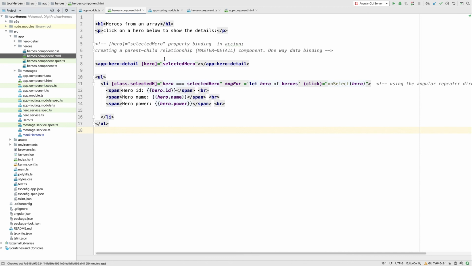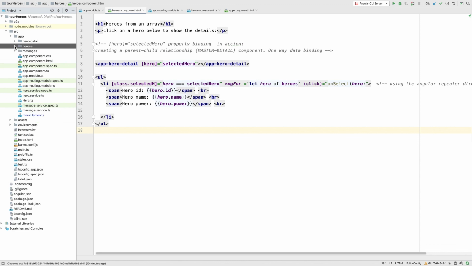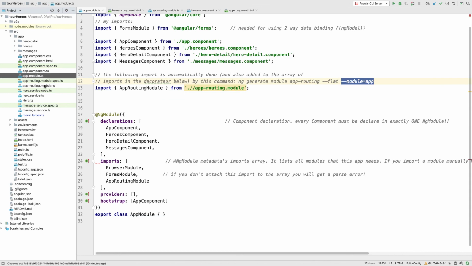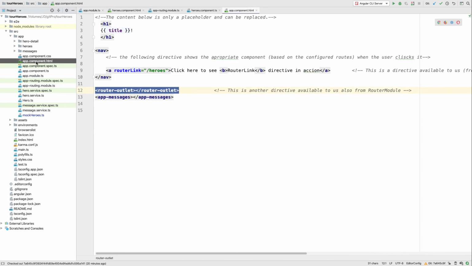Is it an ngIf? Well, I don't see one. I'm just telling you that it's exactly the same code at the view and at the logic level. So this is the magic of the routing module. And if we look into the app module, you will see that the app component is the bootstrap. So let's have a look at the app component view and see what's going on in there. So here we can see the power of the functionality of the routing service or routing module.